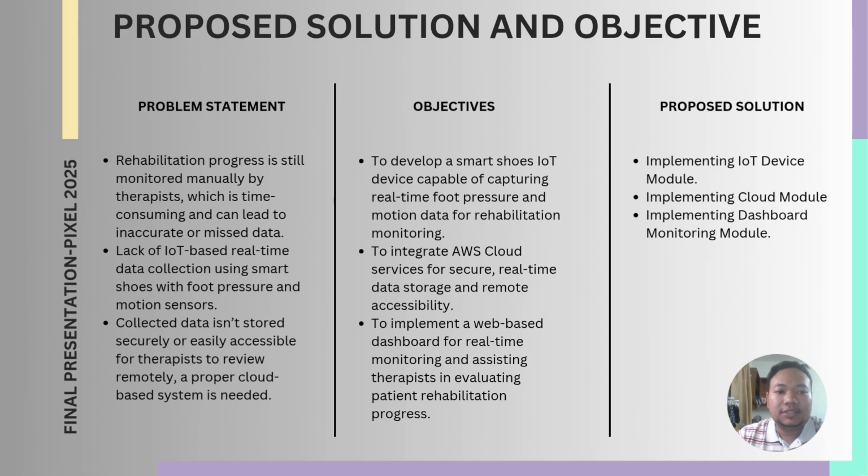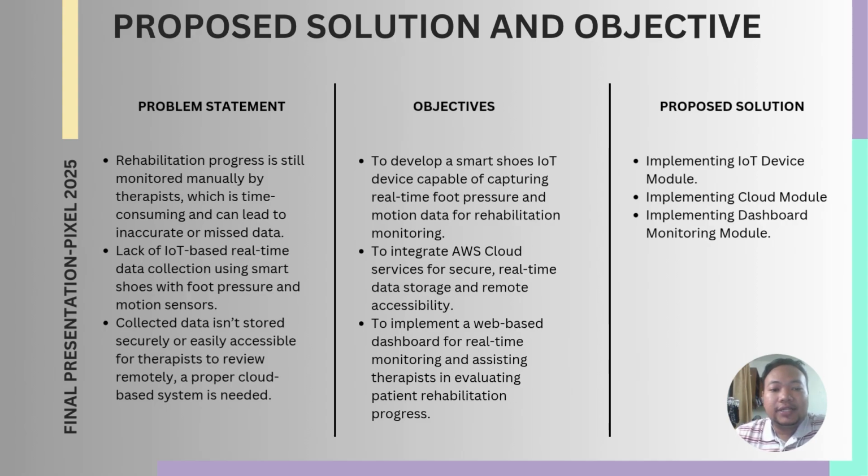Okay, next is the proposed solution and objectives. This project addresses three problem statements. The first one is that rehabilitation progress is still monitored manually by therapists, which is time consuming and can lead to inaccurate or missed data. The second one is the lack of IoT-based real-time data collection using smart shoes with foot pressure and motion sensors. And the third one is that collected data is not stored securely or easily accessible for therapists to review remotely. So to overcome these issues, a proper cloud-based system is needed.